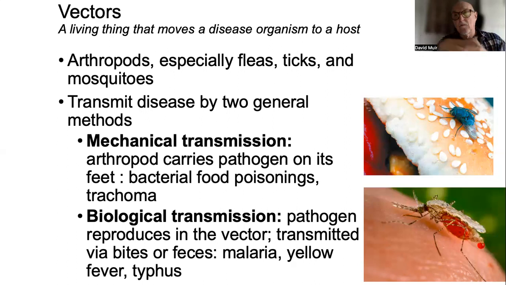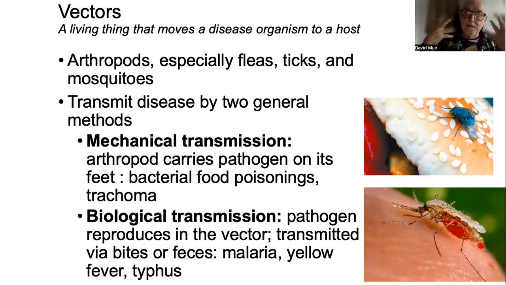But the other way that disease can be transmitted, of course, is by biting. But remember that when you're infected by an organism by a bite, the organism has actually reproduced inside the vector. I say that because people worry about things like a mosquito biting somebody who has a disease like HIV, and then coming and biting them, and can they acquire the disease that way? The answer is no, you cannot.